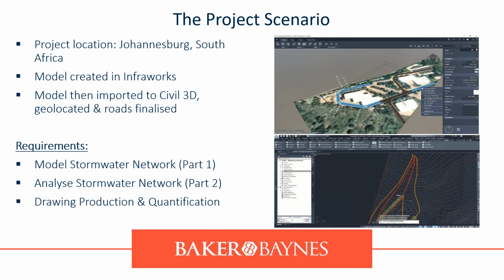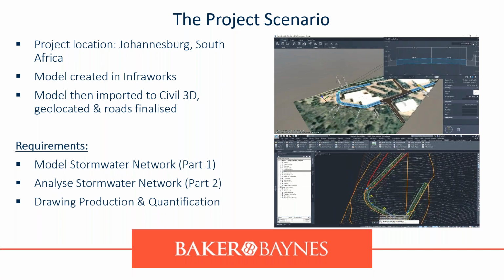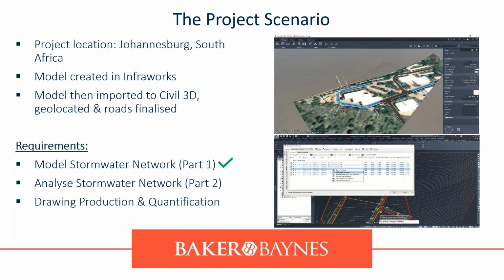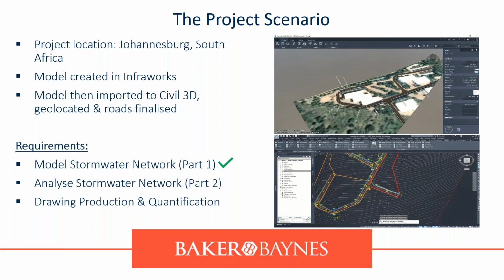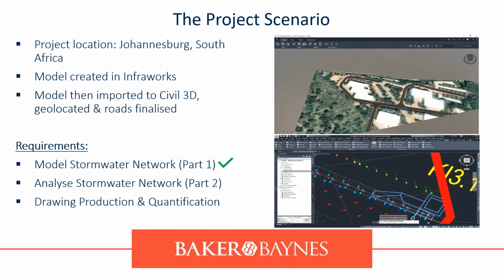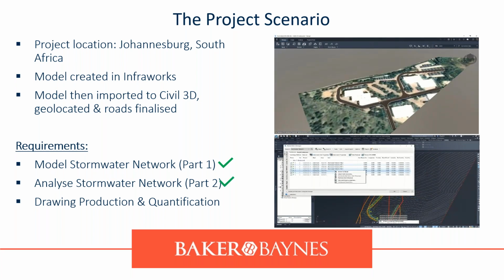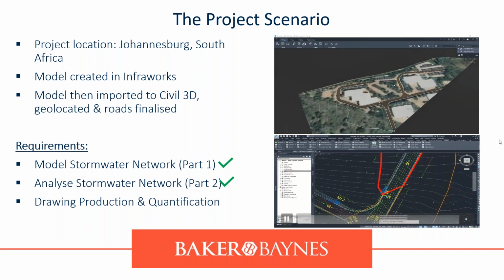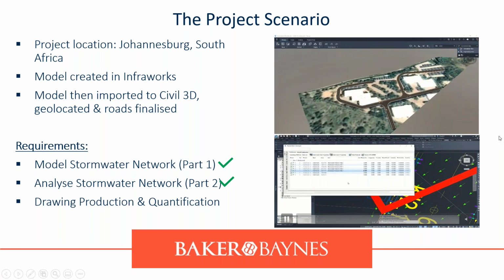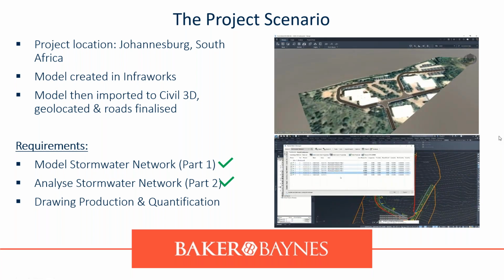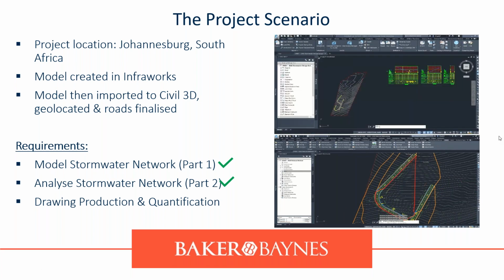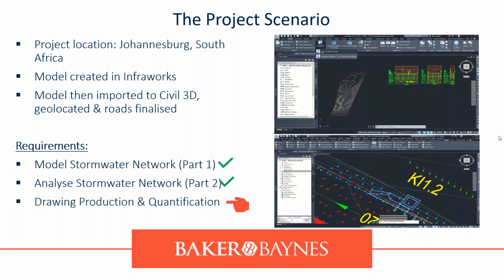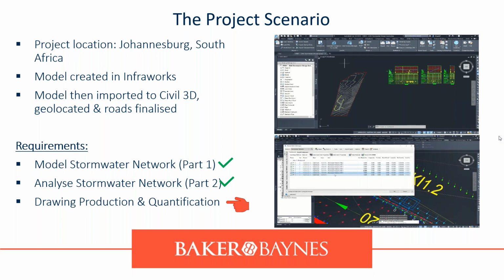It was coordinated perfectly. Then what we were tasked to do was, first of all, to model the network. We did that using a polyline, converted it, and created a pipe network with the manholes, the curb inlets, the whole shebang, if I could call it that. Then we conducted the analysis. You can see the video below, that's more or less the analysis phase we covered in part 2. Part 1 is the conceptual model that we started off with at the top and linked to Civil 3D. And today we are going to be focusing on drawing production and quantification.